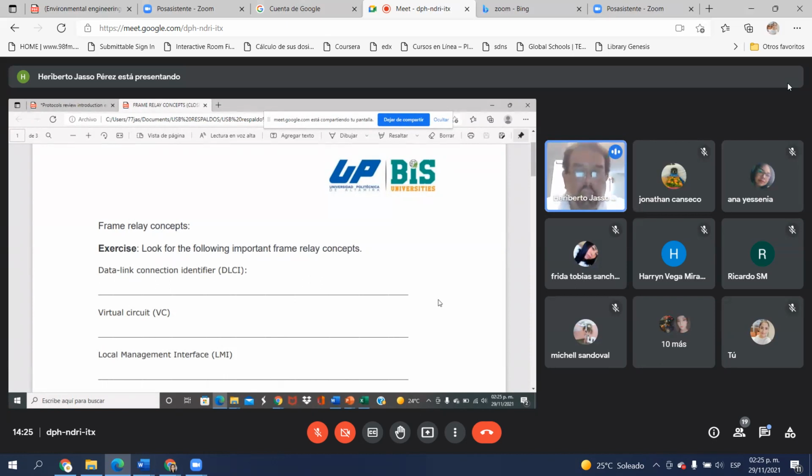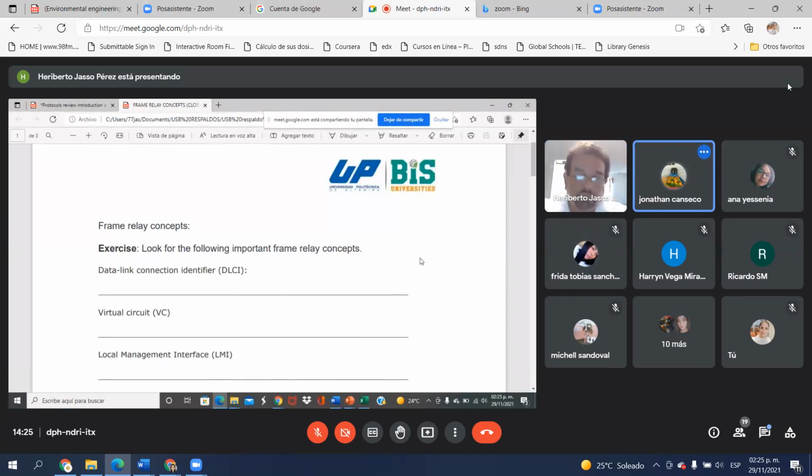Okay, can somebody tell me what you have about data link connection identifier? Somebody? Yes, please, go on.